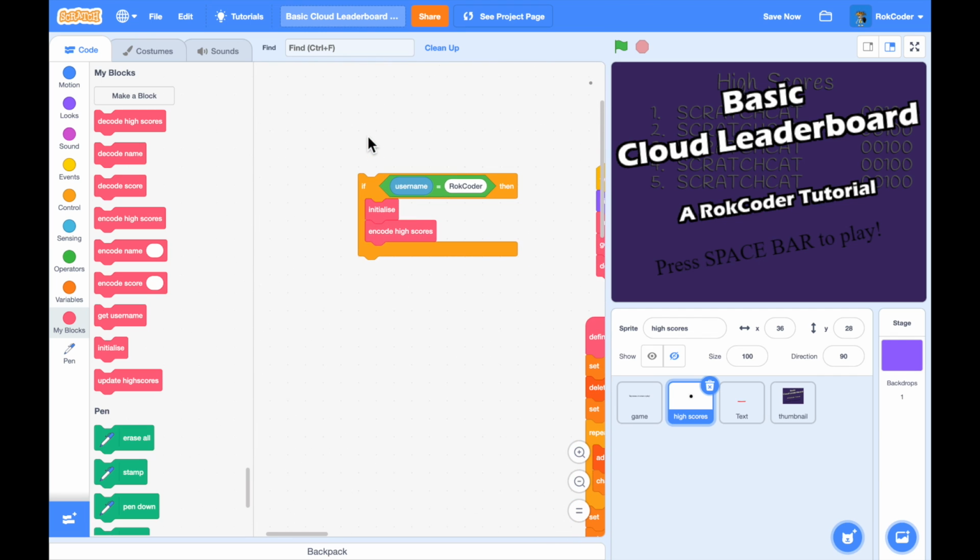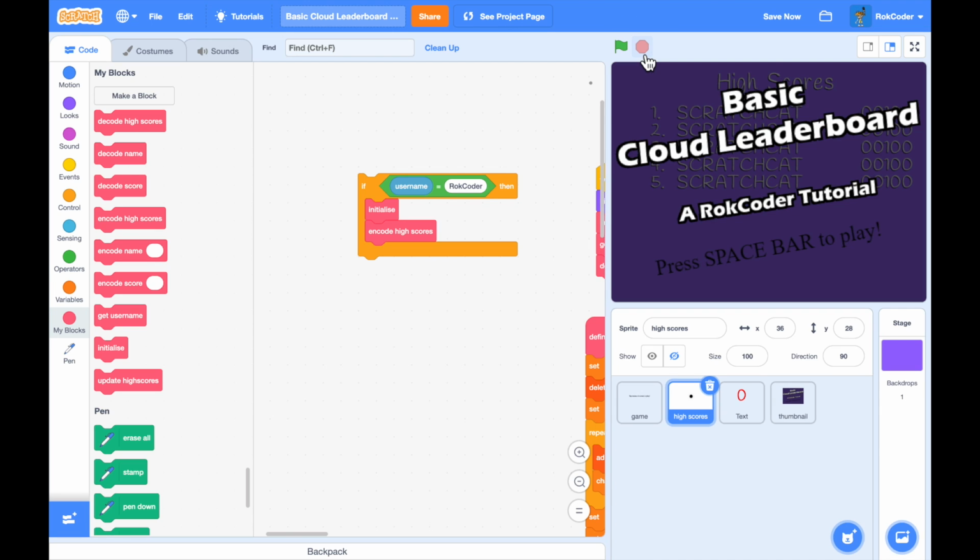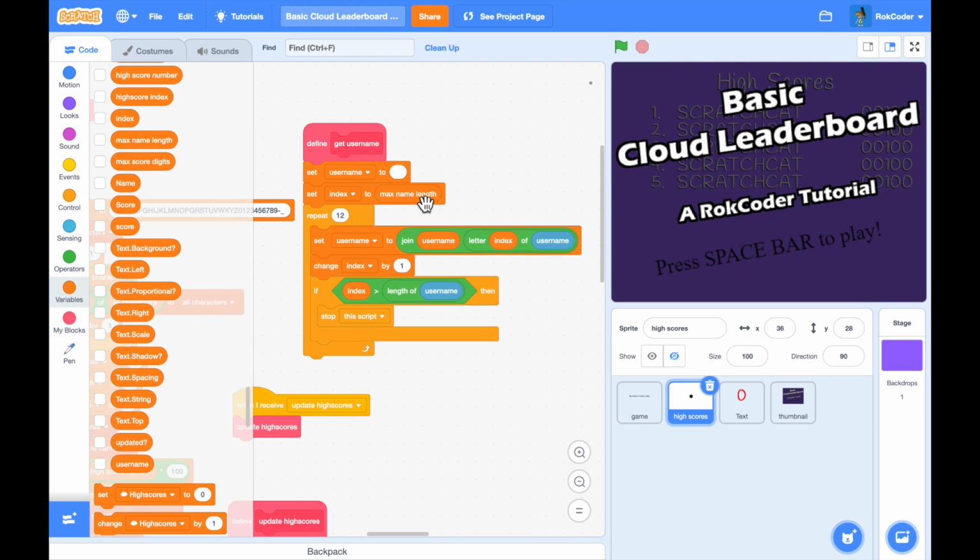So let's reset the high score table, run the code, and you should see the high scores are initialized like that. Now I just want to check the piece of code where I set the username to make sure it's being done correctly. I put that in the wrong place. That should have been repeating that number of times. That was just I dragged it to slightly the wrong place.